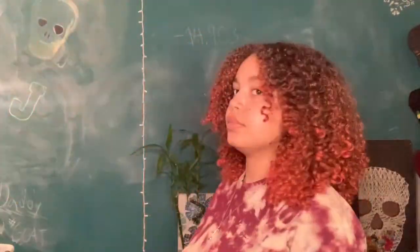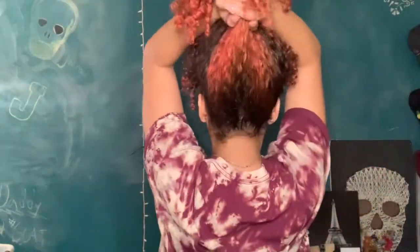So I honestly don't know how long it's been, but my hair is dry and I trimmed it. Usually whenever I straighten my hair, I go get it trimmed. Then I'm gonna bother my mom to do it and probably cut a few layers in as well. So that's me right there, just showing you what the color looks like. It's much more vibrant and pigmented.